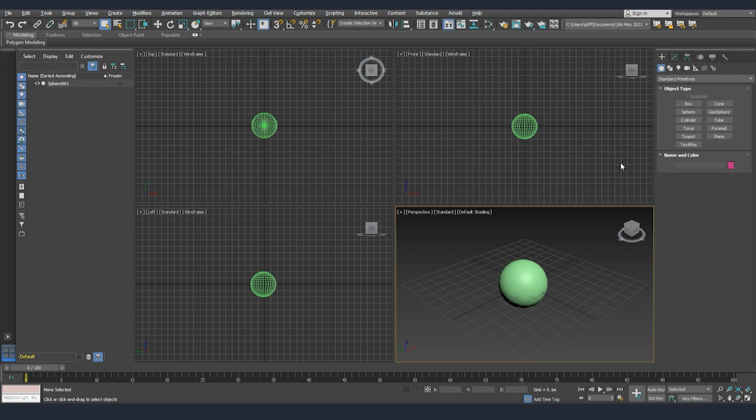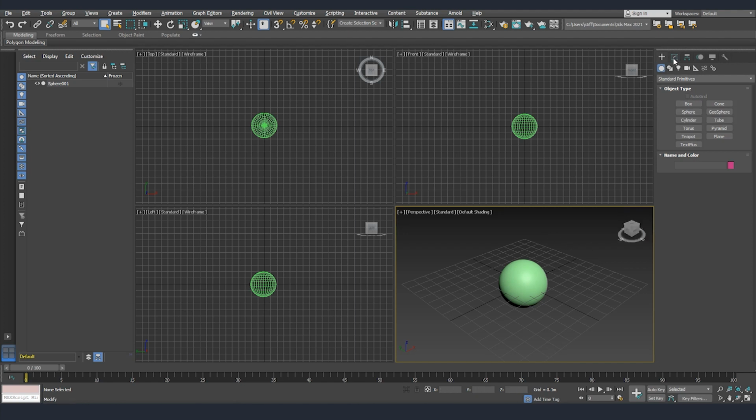Here we have our create and modify menu. The first section is create. So from this section we are going to be starting our models. From the menu we can get some of the primitives so that we can start building up our 3D scene. In the beginning we will be using standard primitives as well as some splines. So you can see that I'm in create, then I'm in geometry, and then I'm in standard primitives. And after that we will see box, sphere, cylinder and all these other objects that we can create in our scene.